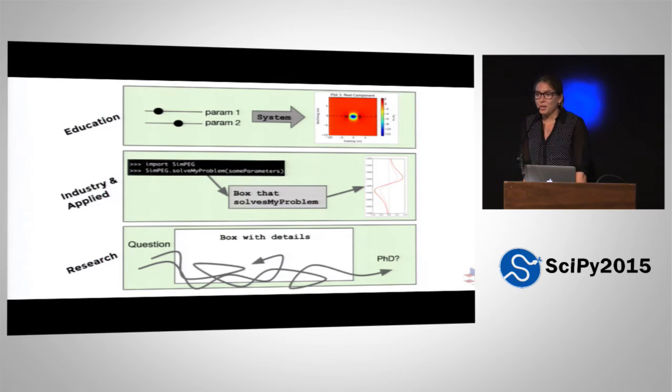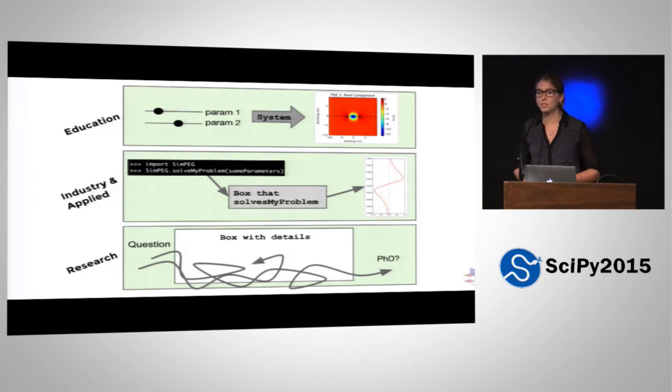So what we've got here is conceptually what each of these groups wants as tools to sort through some of these concepts and accomplish what they need to. We'll start at the top with education. What students need is some sort of tools that enable them to explore concepts. So we want to give them a couple parameters to play with, have that go into some sort of system, and then they get outputs. We want them to be able to rapidly explore concepts and ideas and have them be the ones driving the interaction.